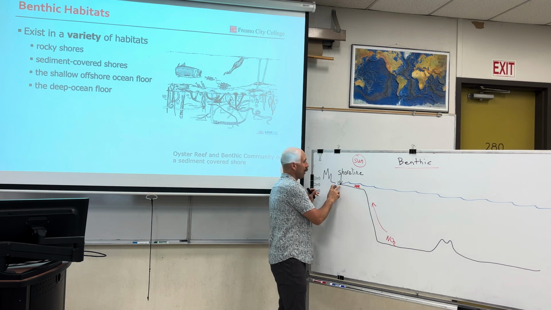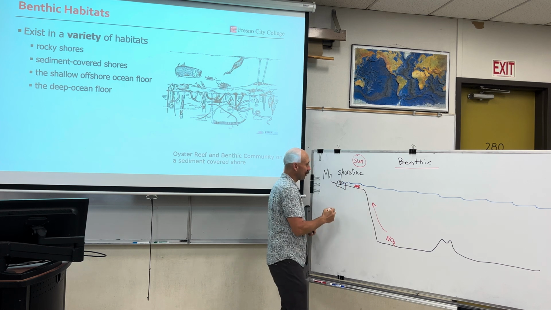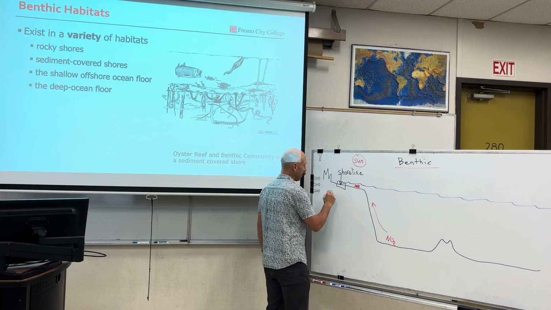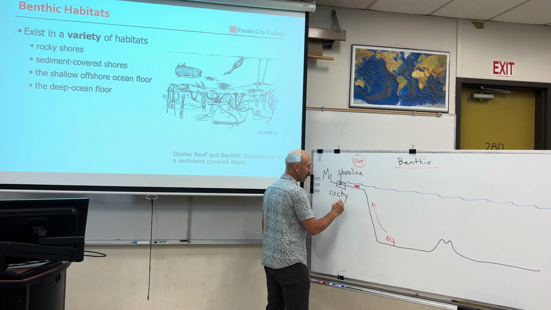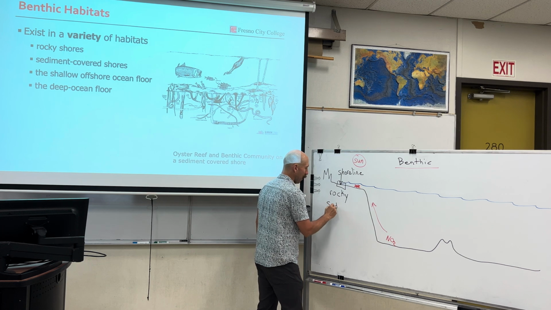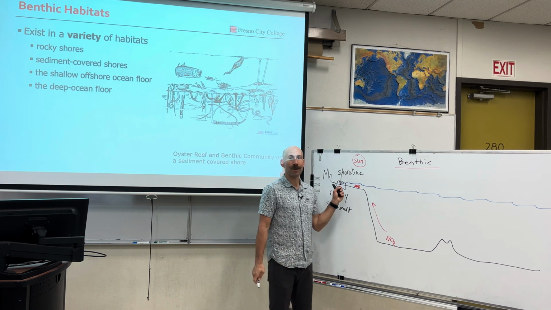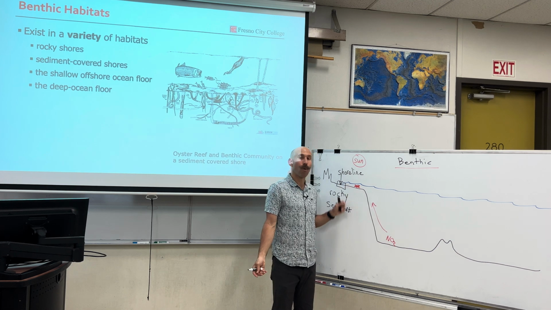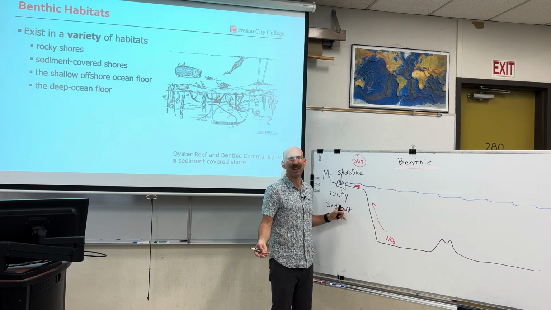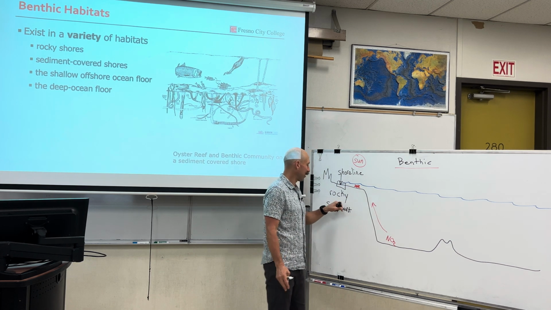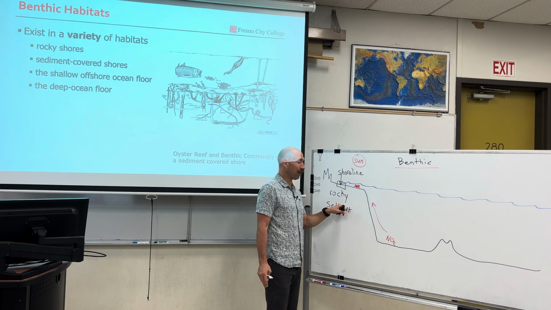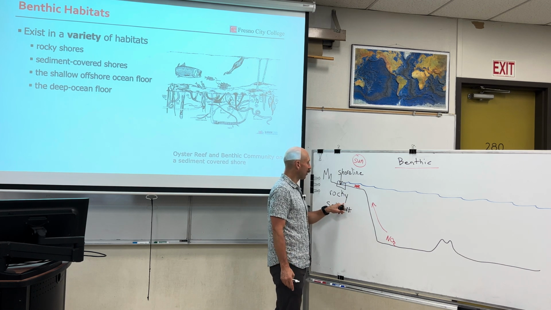But here we have near shore where there are tides, giving us two specific types. We've got rocky shores and we have sediment-covered shores. Basically, you could have bare rocks exposed, or it can be covered with sand, dirt, or sediment. That's going to be decided by the availability and provenance of the local materials.